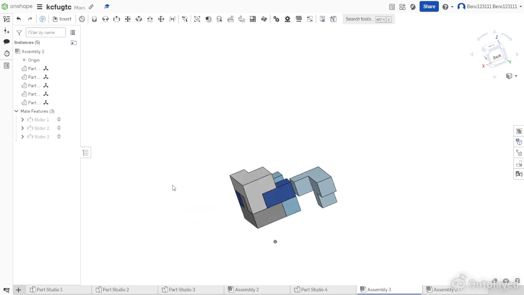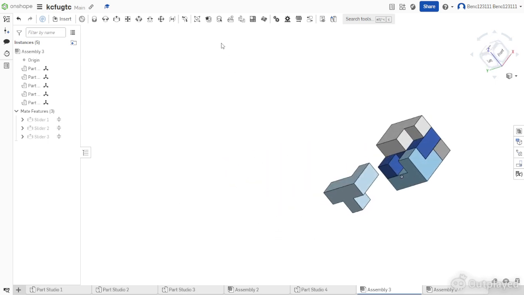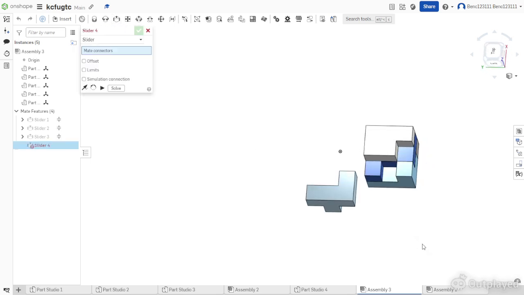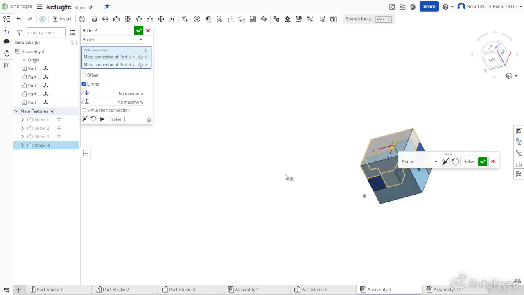Then with our last part, we have this one right here. We want to use some more slider mates. Finally got the name correct this time. But since you see this slides in with this part right here, I'm going to have it so that this slides into that, and it fits pretty well. So now we want to go like this. We'll have it be a total of negative 3. Well, actually a total of, yeah, negative 3.